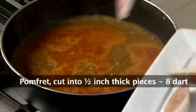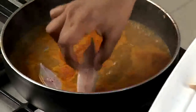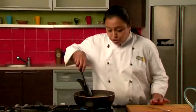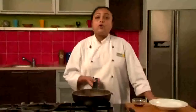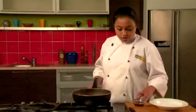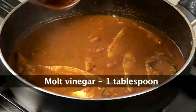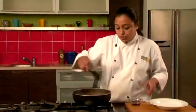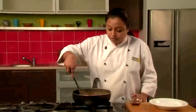Now the gravy has come to boil, we'll add in the fish pieces and we'll cook this for around 5 to 7 minutes or till the fish is almost cooked. You don't need to stir it too often otherwise the fish will break. The last thing is to add malt vinegar — if you don't have malt vinegar you can add normal white vinegar. We'll mix it nicely and the fish is ready to be served.